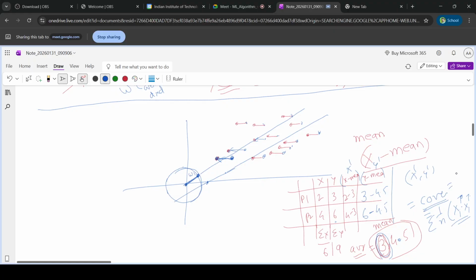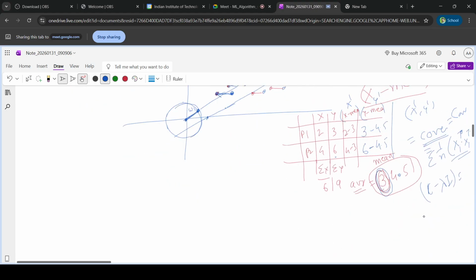The covariance matrix is nothing but your covariance, and then you have to get c minus lambda I, our earlier equation. You calculate the c minus lambda I determinant equal to 0, where c is your covariance matrix, and you put in the equation and get the lambda values, the eigenvalues. The maximum lambda, corresponding to that you will get the eigenvector, which is w.